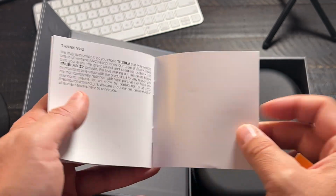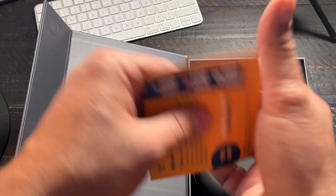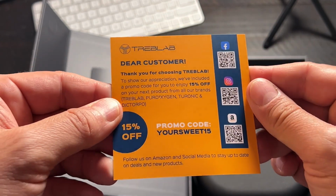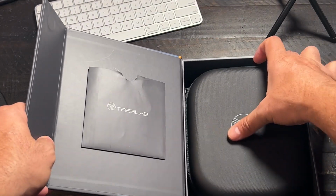Very easy to use manual. I'll tell you more about this awesome product in a second. I love the fact that they give you access to any kind of help that you need, support. The email, phone number is there, their socials. Also comes with a 1-year warranty, which I think is really fantastic.